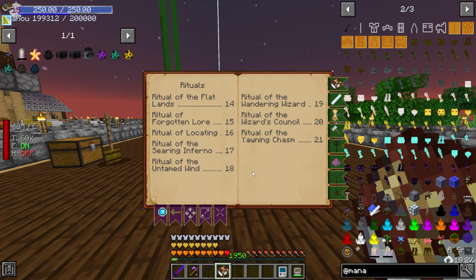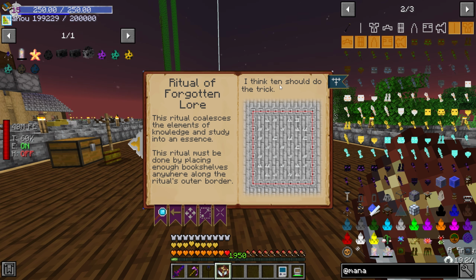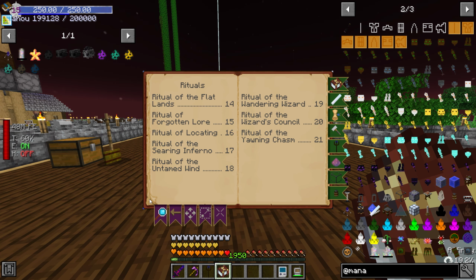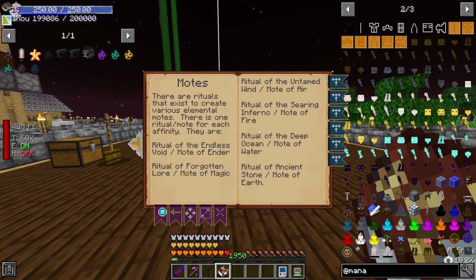Maybe not. Wandering Wizard Council. Oh. Forgotten Lore? A Ritual Coalescence. No, not that one. I actually don't know what it's called. Forgotten Lore, Looting, Flatland Rituals, or Arcane. Ritual of the Fae Court, we'll have to do that soon. Motes, there they are. Here we go. So, there's multiple, we need to make Mote of Magic. So, Ritual of Forgotten Lore.